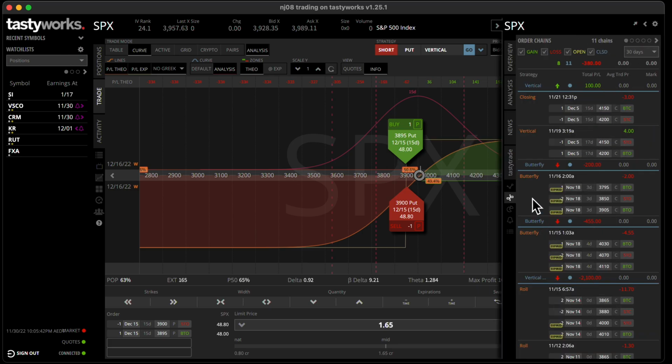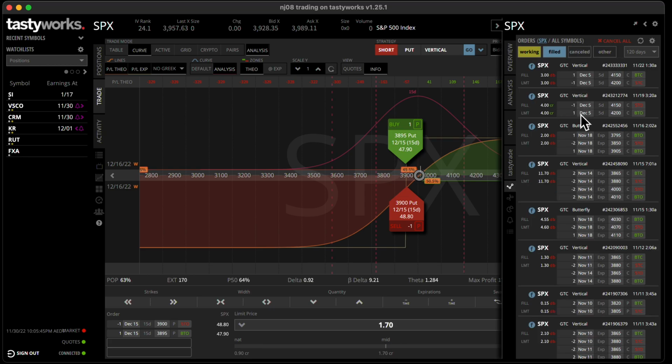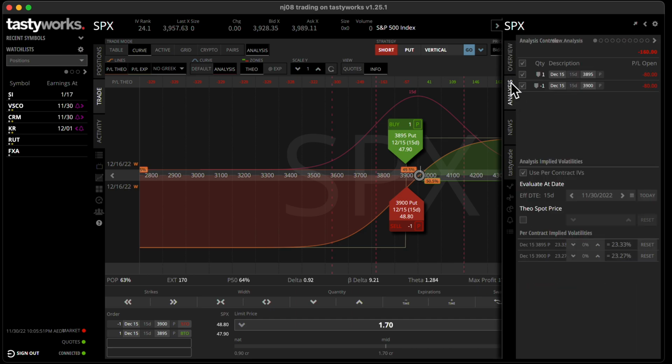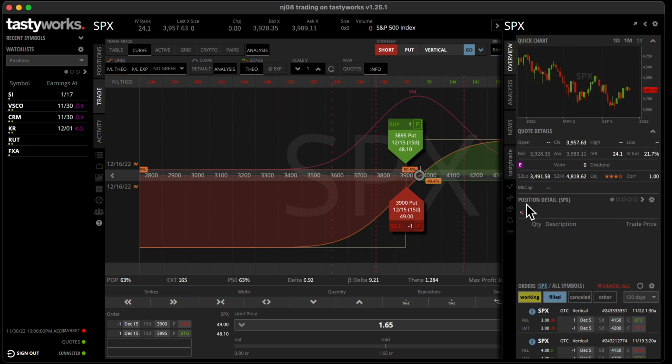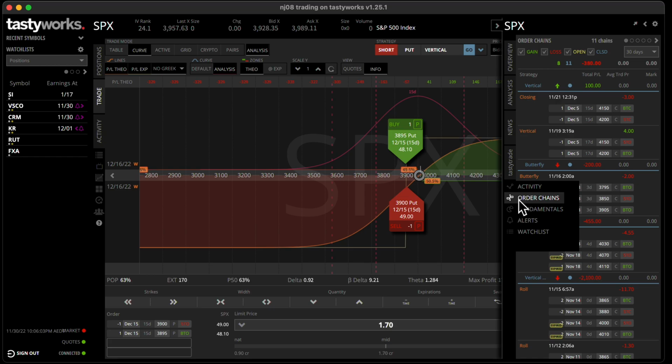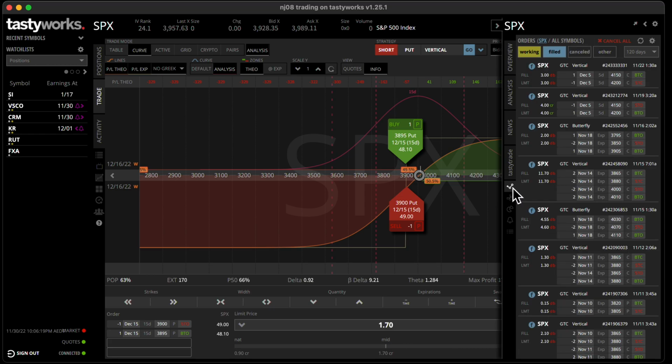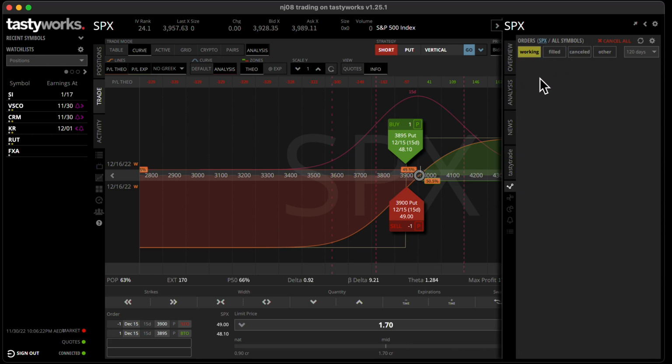Now, here are some of the trades I've done before. There are some of the ones that have been filled, right? I don't really use much of that. All I really tend to use is look at my positions, do my trade. I definitely look at the order chains, to see. My last one, I sold for $4 and I bought back for $3. So you see, I made $100 on that. I would look at that, and I would look at activity. Have I got anything working? That's pretty much all I'd use.